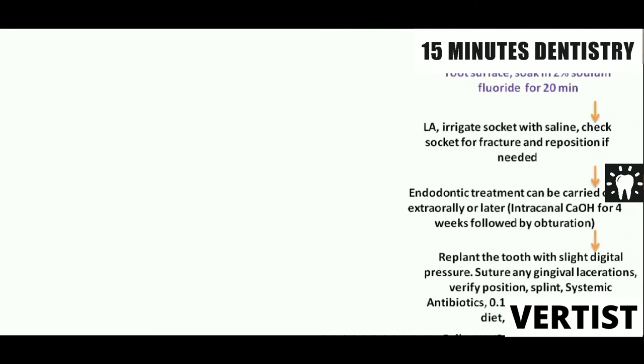Studies have shown that soaking a tooth in 2% sodium fluoride incorporates fluoride ion in the cementum, which then delays the replacement resorption. And that is the aim in this particular scenario. So after soaking the tooth in 2% sodium fluoride for 20 minutes, we've already administered local anesthesia to the child, irrigated the socket with saline, removed the coagulum, and checked the socket again for the alveolar bone fracture, socket wall fracture. If that is there, you have to reposition it.